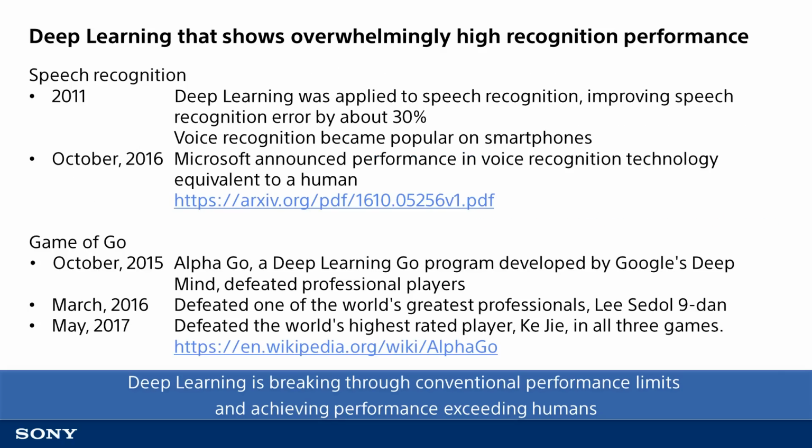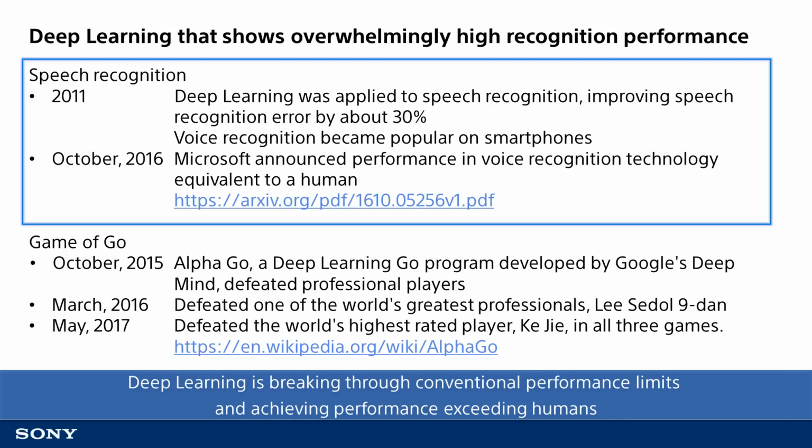This performance increase is not limited to only image classification. The same level of performance increases has been seen in many other applications. For example, voice recognition experienced a similar increase in performance of 30% when deep learning was first used in 2011. This was quite a significant achievement. Performance has continued to increase in a similar way every year, resulting in achieving a level of voice recognition performance similar to that of humans in 2016.